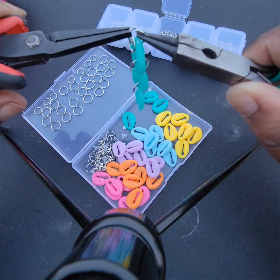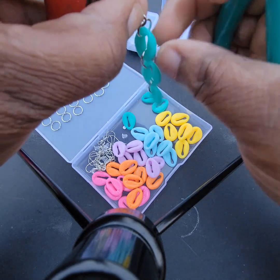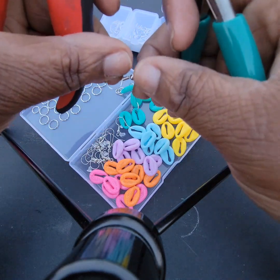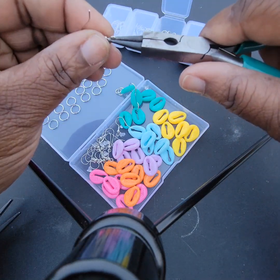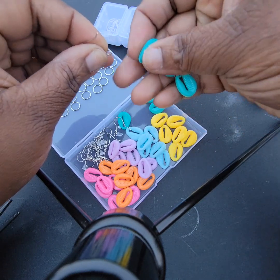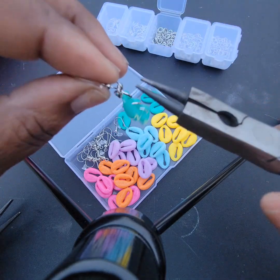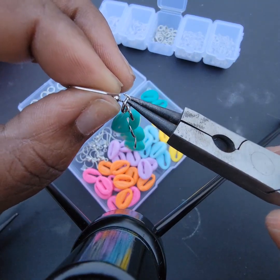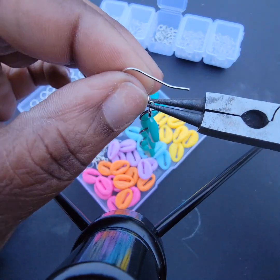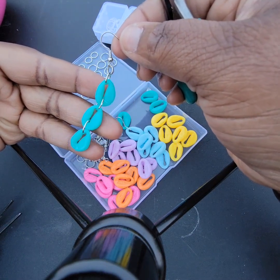That smaller one, that last one I just put on, is the one that I'm going to connect the earring fish hook to. Alright, I'm almost done. Put that smaller jump ring on and close up that fish hook earring finding. Alright, that's one down and more to go.